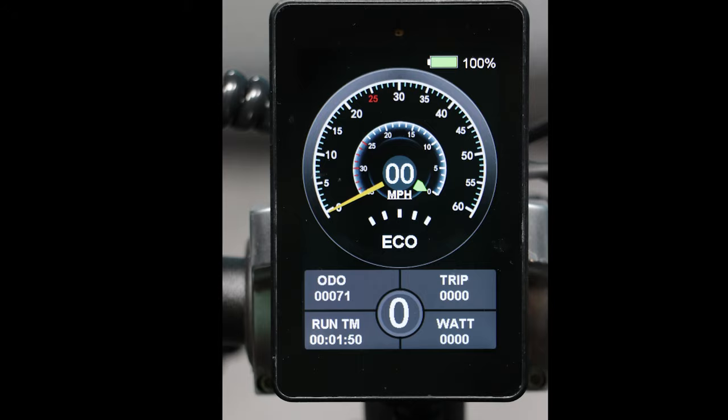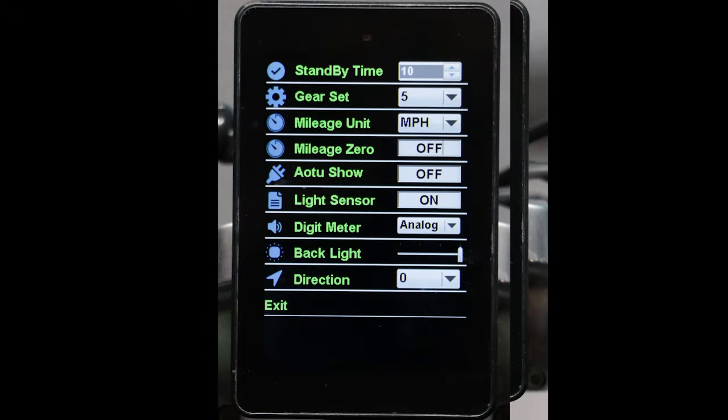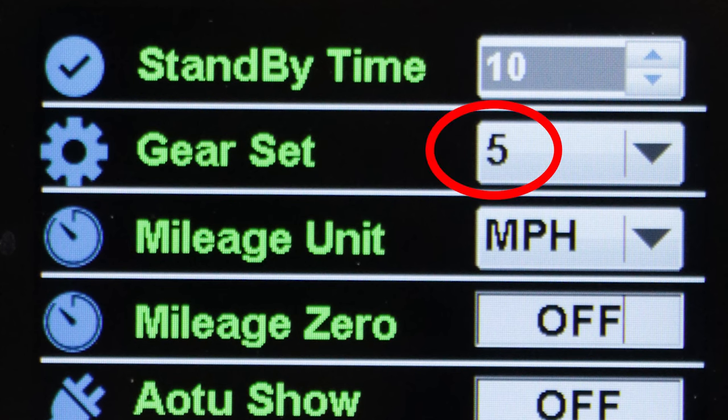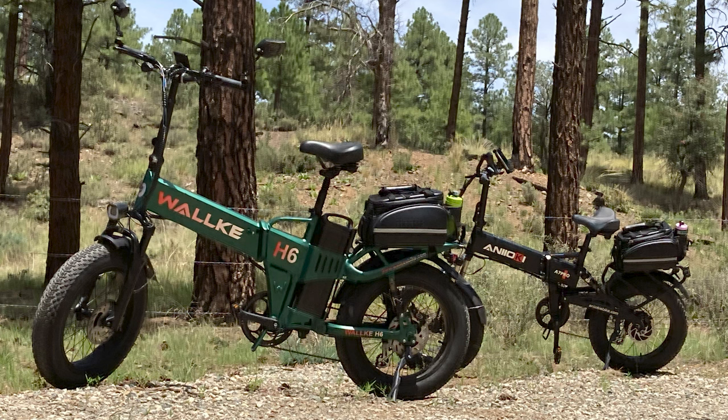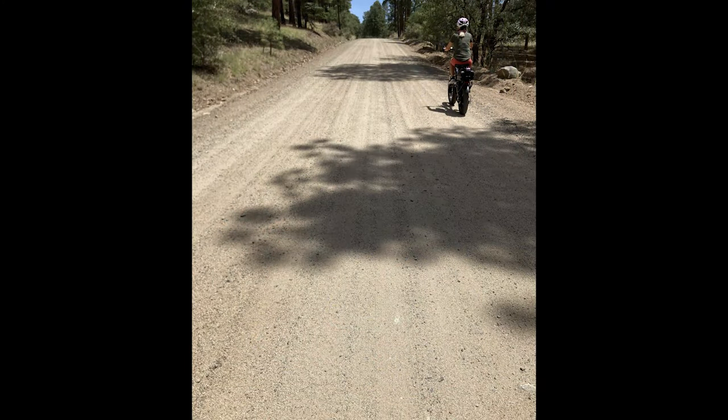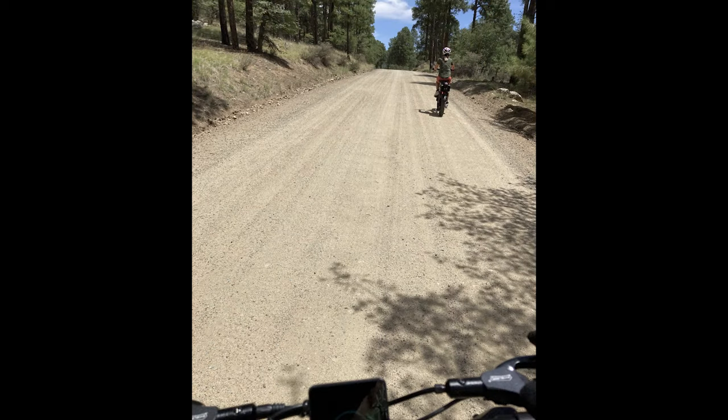Despite the wealth of options, this new display has one deficiency I'd like to see addressed. Like most other high-end bikes, you can choose whether the bike has three, five, or nine modes. Unlike most other high-end bikes, the speed or power for the modes cannot be customized. For most people this won't be an issue, but if you're frequently riding with someone else, you can't tune your bike to their speed, so you have to constantly modulate your speed to stay with them. The controller also has a much more sophisticated algorithm for matching motor power to your intent. When you're using the throttle, you can modulate it to get any amount of speed you desire. When you pedal, the motor will gently assist, helping maintain your current speed. If you pedal harder to a higher speed, the motor will assist more and maintain your new speed. In practice this feels much more natural, but is different enough from my other bikes that it took a bit of time to get used to.